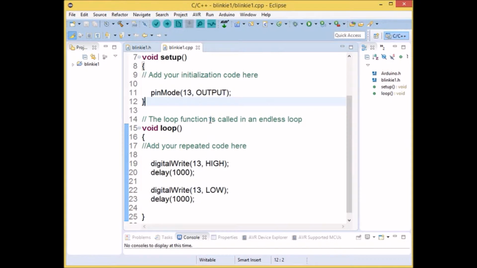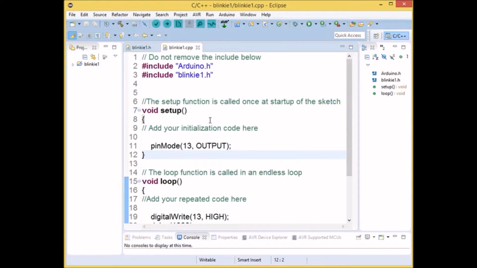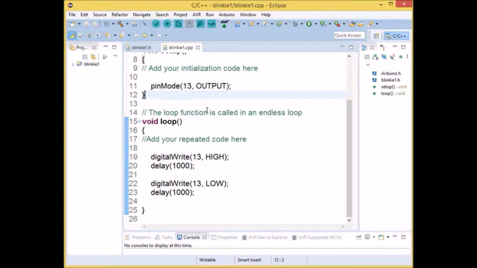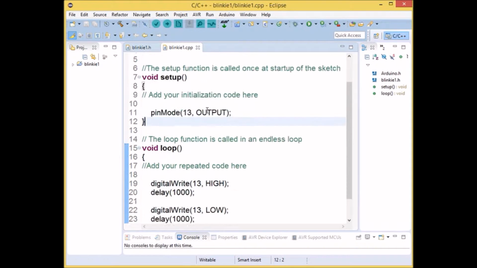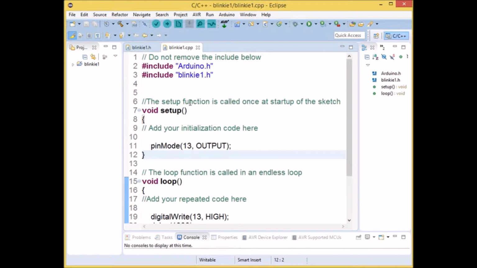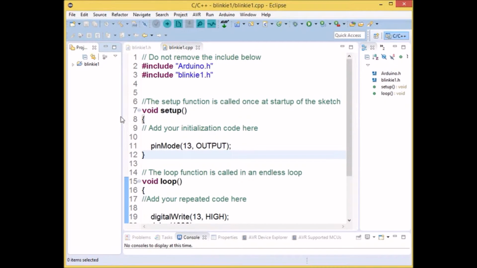We do see our Blinky program, but how do you study that Blinky program and other types of programs in order to figure out what you're doing? Well, there's an easy way to do that. There's a lot of examples in the Arduino IDE, so we can use that side by side with the Eclipse IDE we have here.